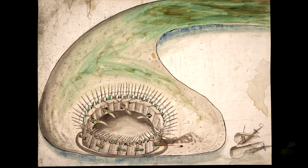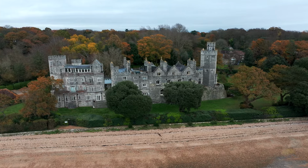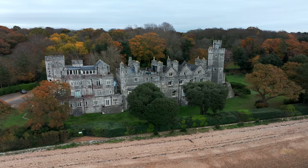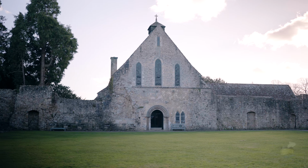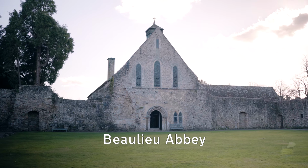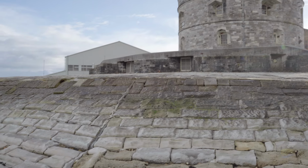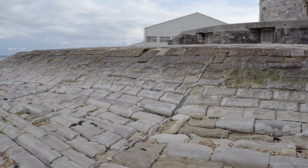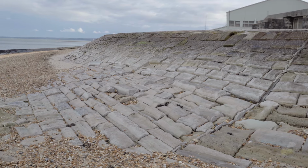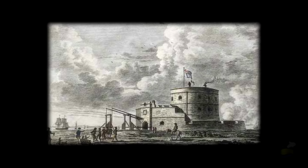Calshot Castle was an optimal location to closely monitor and guard the Solent. Similar to Netley Castle we talked about in our episode about Netley, Calshot Castle was quickly constructed using rubble from the nearby Beaulieu Abbey that was also shut down during the dissolution of the monasteries. The spit was reinforced during the castle's construction to ensure that the fortification wouldn't suffer badly from erosion and vanish into the sea. The spit would soon become an even more substantial sandbank.